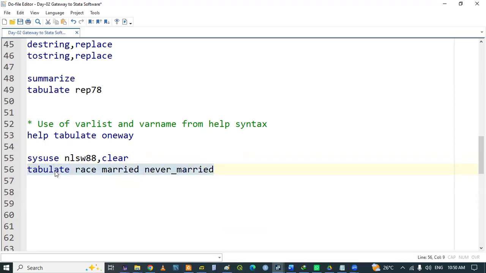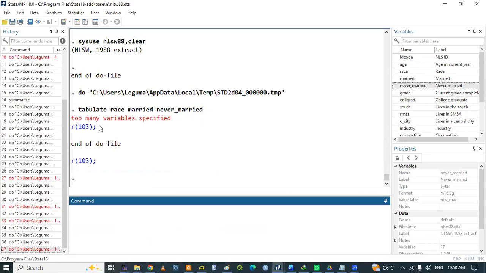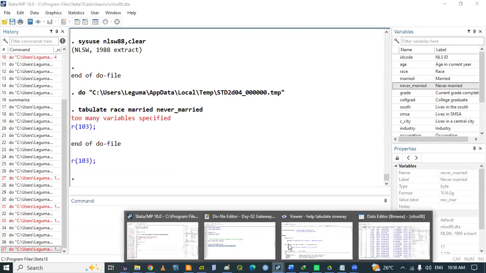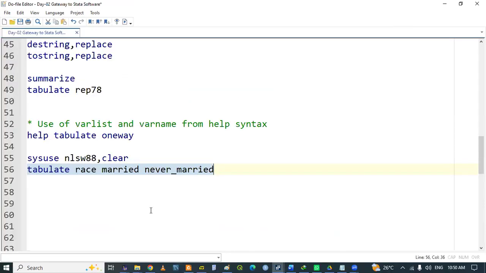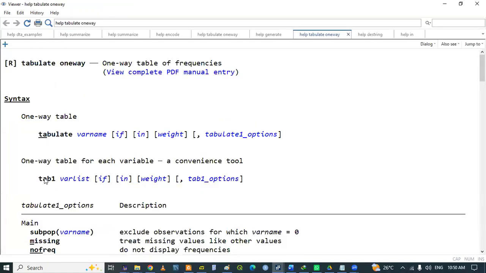So if I try to put several variables, you see an error here. Too many variables specified. So expect this error wherever you see var name and you put more than one variable. But the same thing, if I put it within var list, this one accepts one variable, two variables, and any number of variables, no problem.